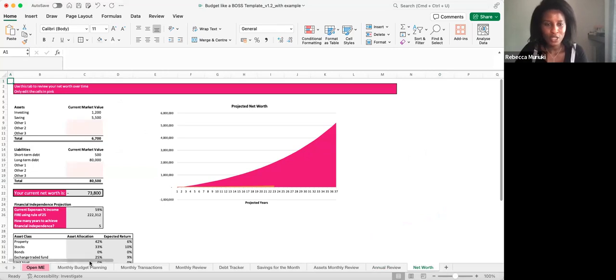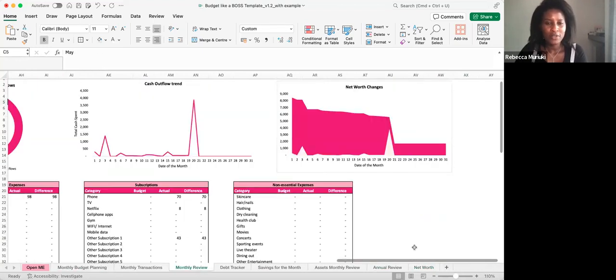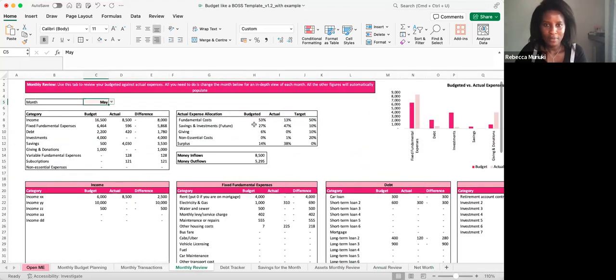Now, for this person, you would have seen it's 5 years, but if you looked at the monthly budget, actually it's in the monthly review, you would have seen that this person is saving a lot of their money. So 27% of their money is going into savings, which is huge, right? And their expenses are reasonable. So 60% of their income is what they spend.